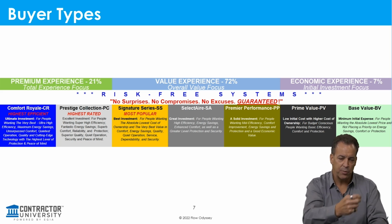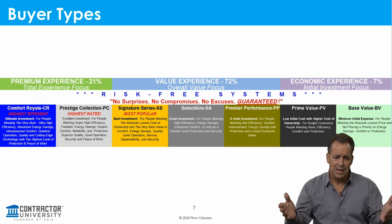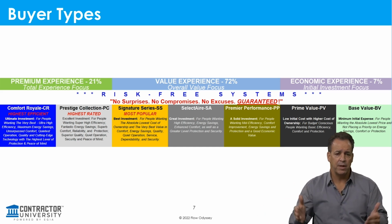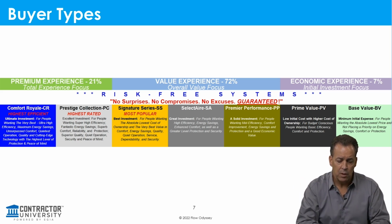They don't stand behind their products to the level to which we do. Quite frankly, we feel that our customers deserve it, and you should demand that as a homeowner. Whenever you invite anybody into your house, they need to make you whole, make things right by you. Now, that's all I'm asking as part of my money-back guarantees. And again, we teach that in the sales training. But for purposes of covering what we call buyer types here, what are we talking about?